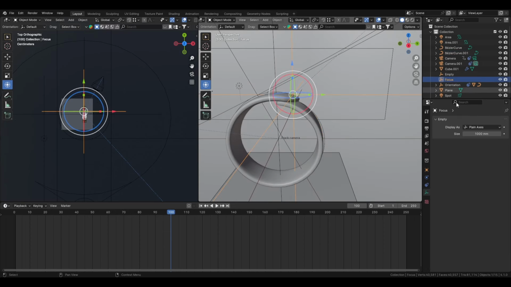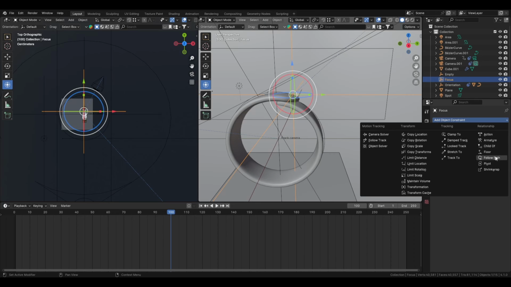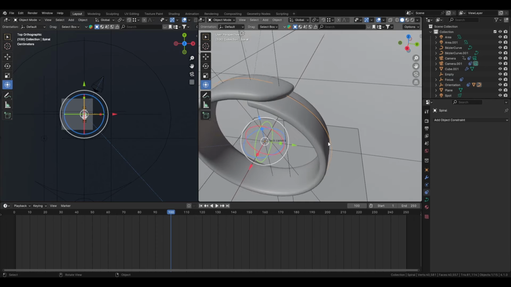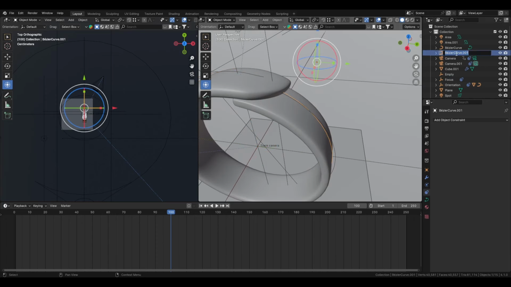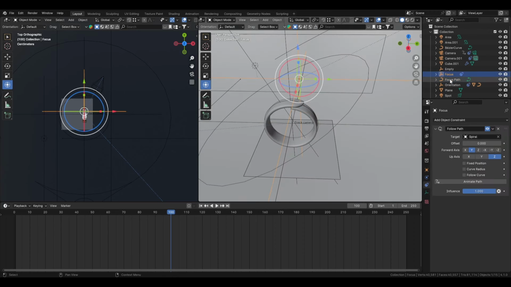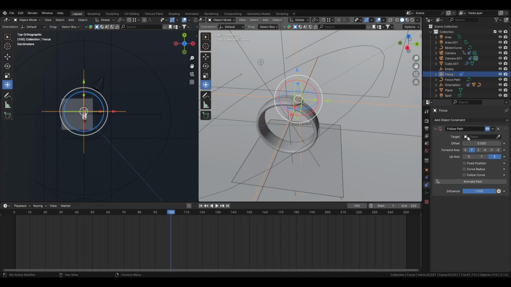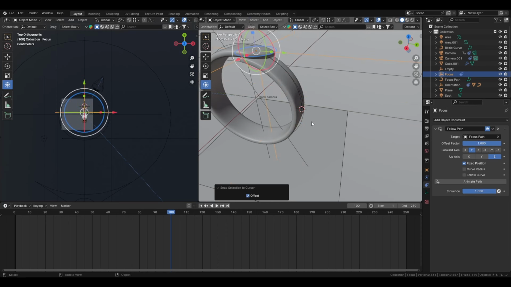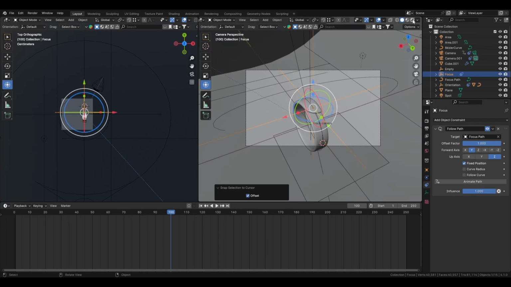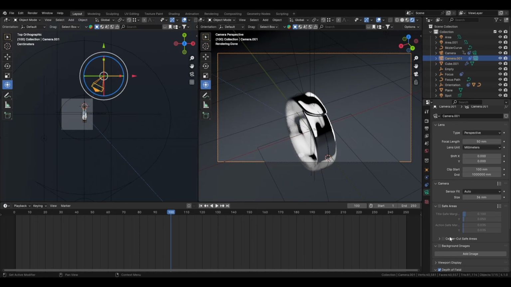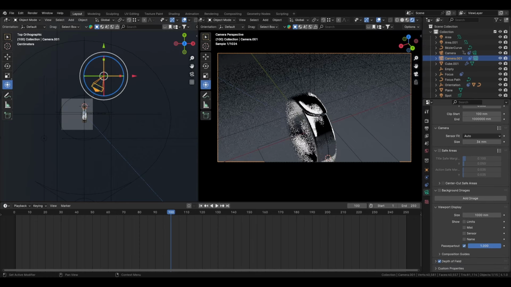And now we will take our focus and go into constraint, follow the path, and we will follow this path. No, not this path. The one we just created, let's call it focus path. It's very important to name your objects and not to get lost. So do this, then you select focus, and you select the path, which is focus path. All right, and then I can simply move this in order to have my focus. So now when I look into the preview mode, I'll just increase the passepartout. Where is it? Viewport display, passepartout. Yeah, cool.